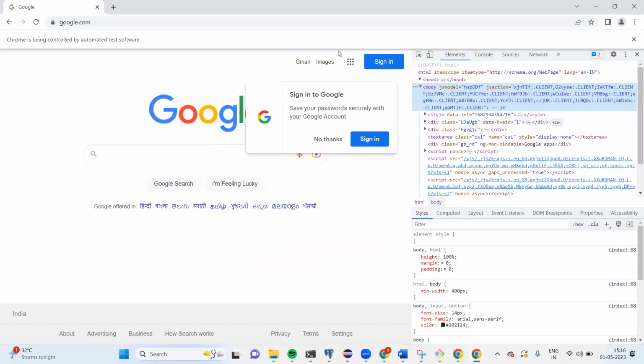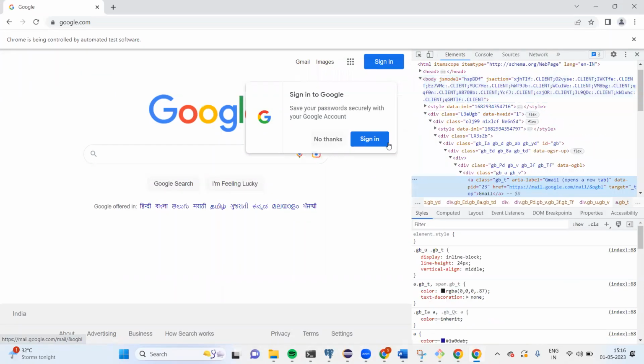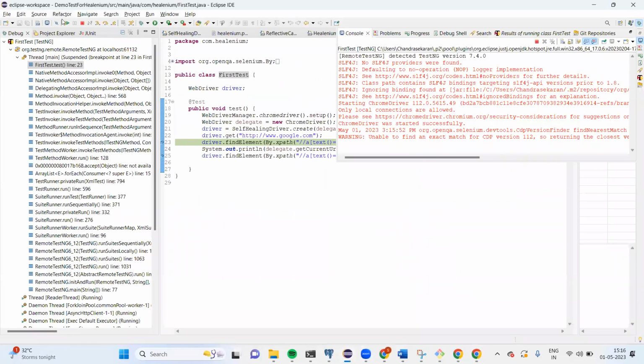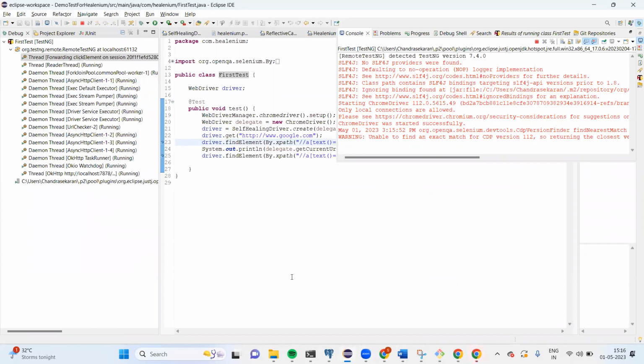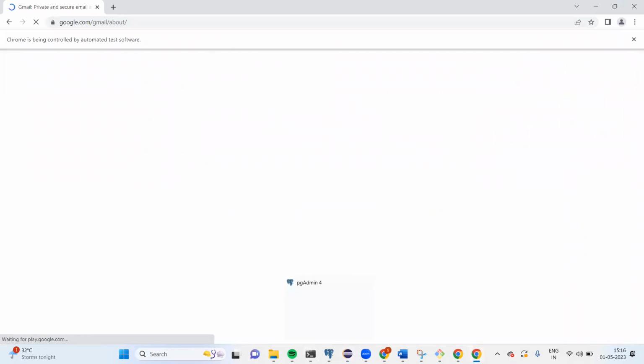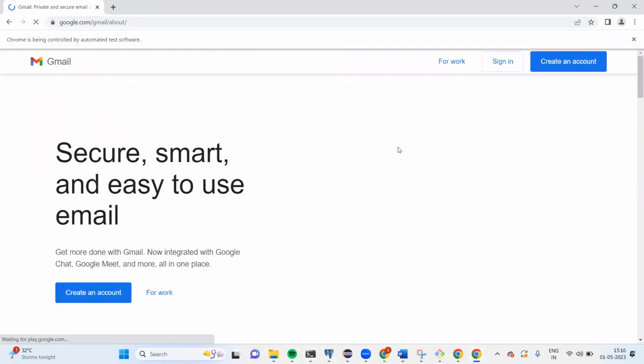I'm going to change the locator as a button and run this. You can see here, whatever is healed is getting red highlighted. So the next thing is sign in.